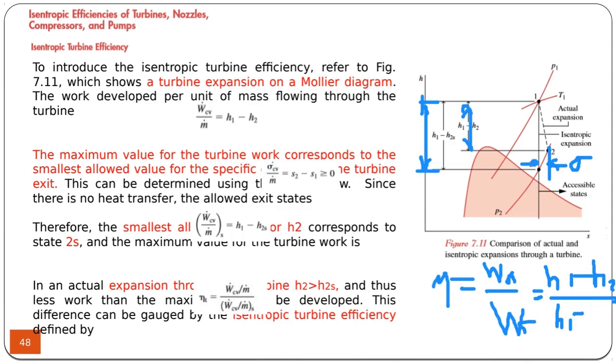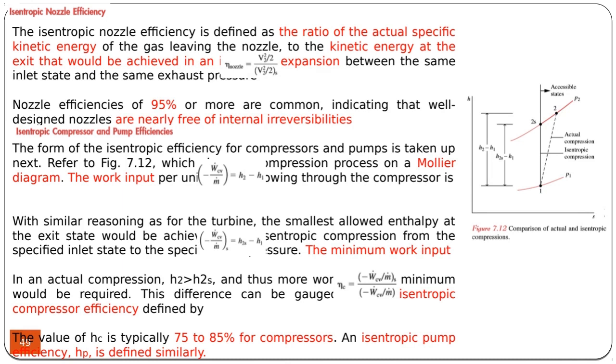So due to the irreversibilities, this is less than 1, meaning that because of the irreversibilities inside the turbine, some of the work potential has been lost to the irreversibilities. For the nozzles, you can use the nozzle efficiency as the ratio of the inlet and exit kinetic energies. So the kinetic energy at the exit divided by the kinetic energy for the isentropic case will give you the nozzle efficiency. But most of the time, a well-designed nozzle can have an isentropic efficiency of 95%. So most of the time, a nozzle can be taken as an isentropic device.